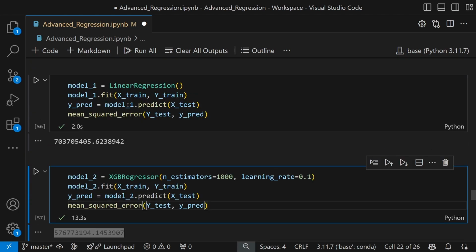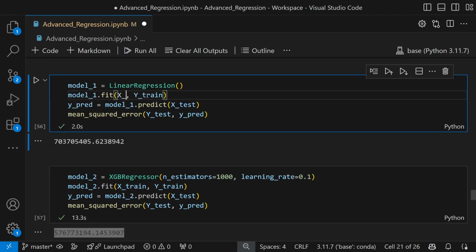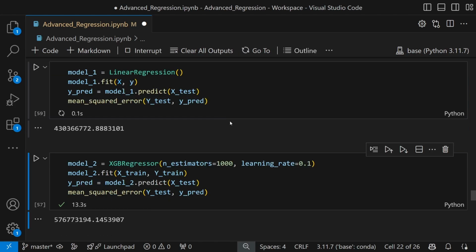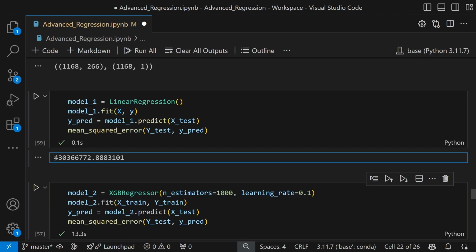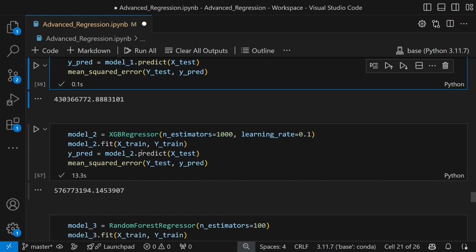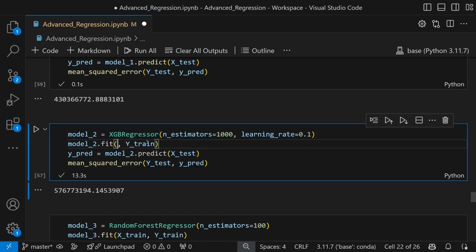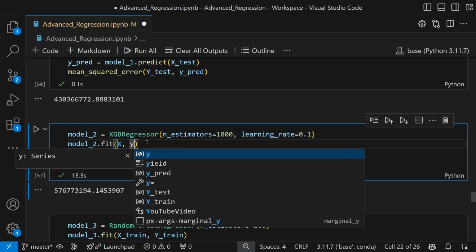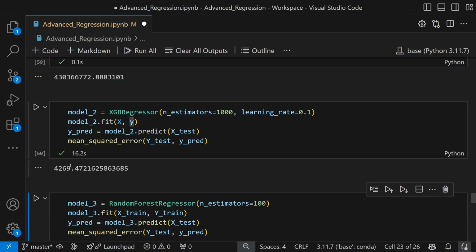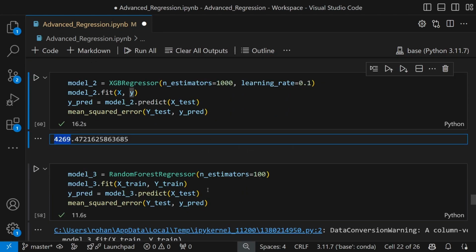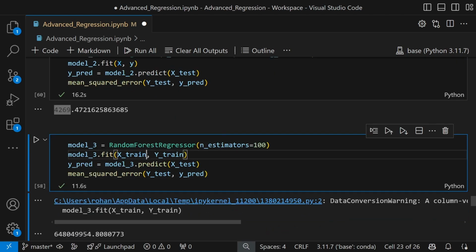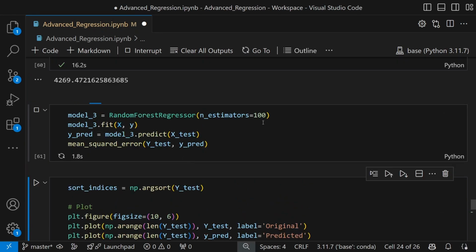So what I'm going to do now is just, rather than giving the train set alone, give the entire training data set, because we want our model to train on this, and then see how the model is performing. Again, we see that the mean square error values drop significantly. That's because we are giving in the entire data. I'm just going to do the same thing for our second model, that is XGB regressor, and then run this console. All right, and here as well, we see the value drop off significantly, and then I'm just also going to do that for random forest, because we just have to provide the entire data set in terms of training to train our model perfectly, and we make predictions on the testing data alone.